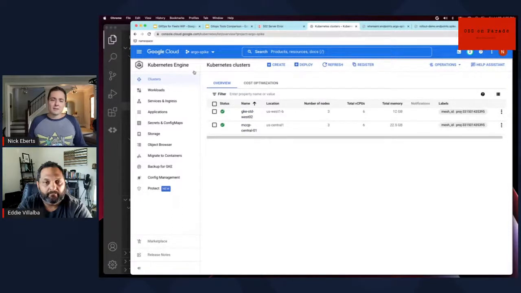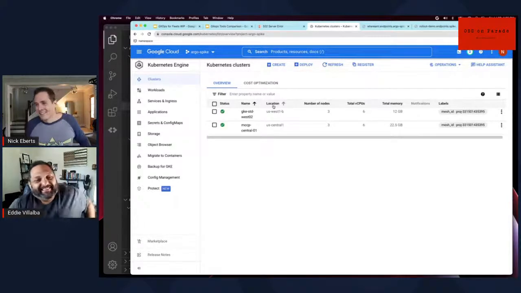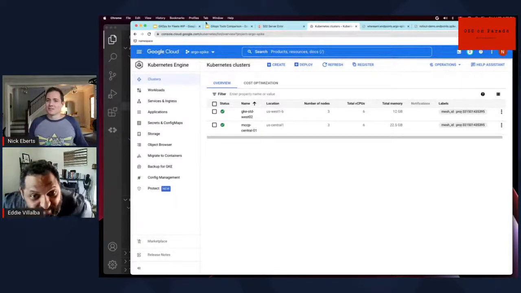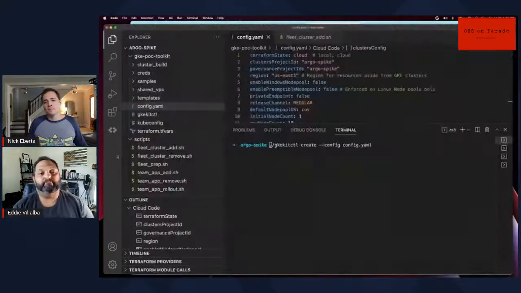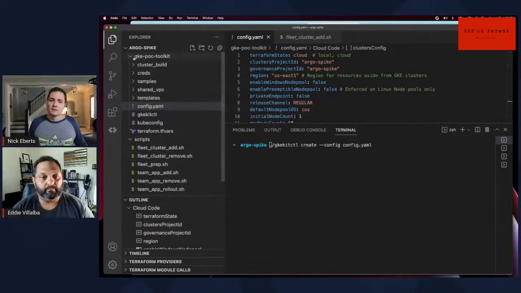And other than that, I could show you the VPC, but trust me, it's there. Otherwise, these things wouldn't exist. Right. And there's not much else that's deployed. So the first thing we need to do, though, is install Argo CD onto the managed control plane, right? I wrote a script for this.